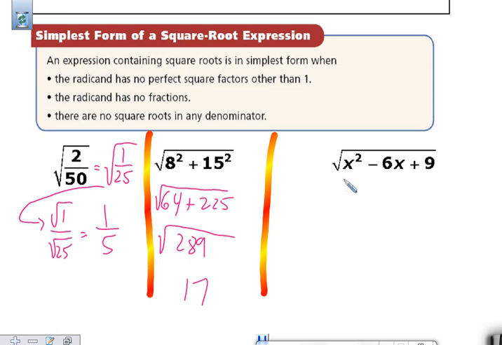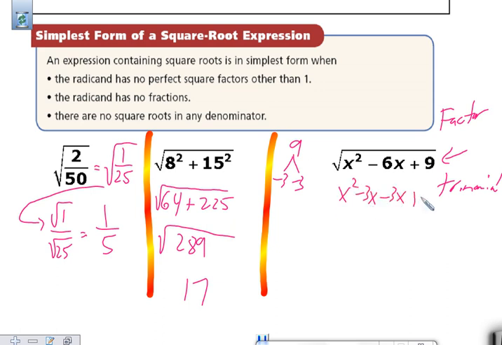How would you go about doing this? Well, since you have a polynomial, we're going to actually factor this trinomial. In this factoring of this trinomial, you do however you would want to do it. 1 times 9 is 9. Two numbers that give me -6 and multiply to 9: -3, -3. So you can factor this trinomial by the factor by grouping method or any other method that you've learned. I'm going to factor this out by the factor by grouping method.